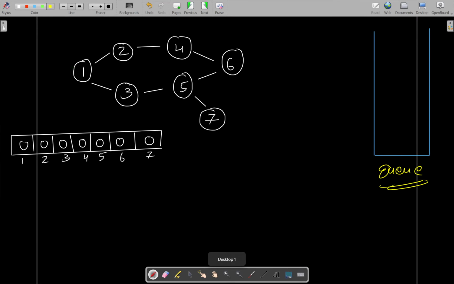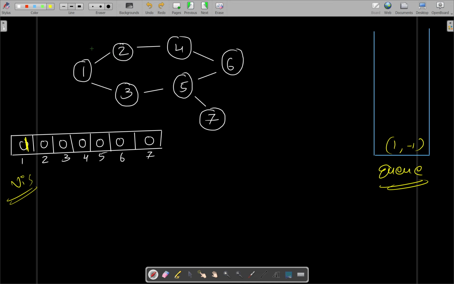As we all know, we will be starting from the first node, and we will be inserting this node into the queue with 1 and -1. We will understand why we have inserted -1. We will also mark visited for 1, and yes, a visited array is a must in any problem of the graph data structure. So we will mark 1 here because it is visited.